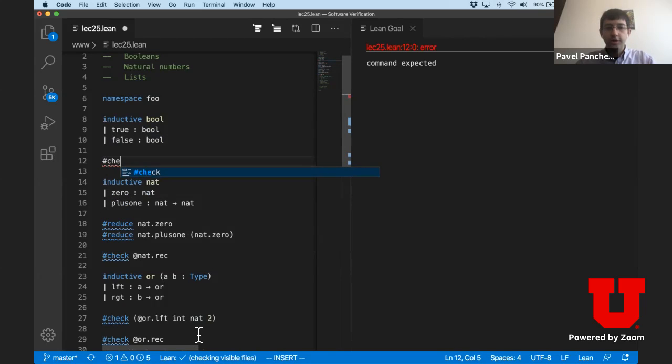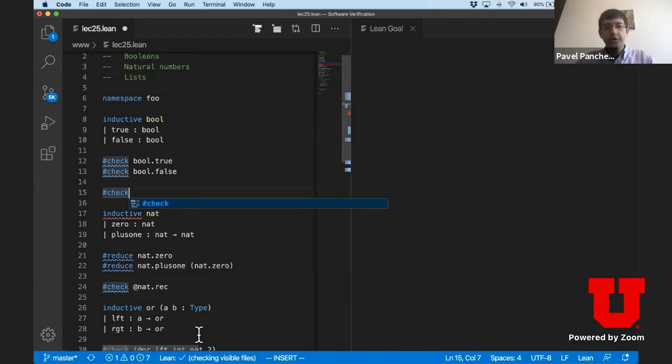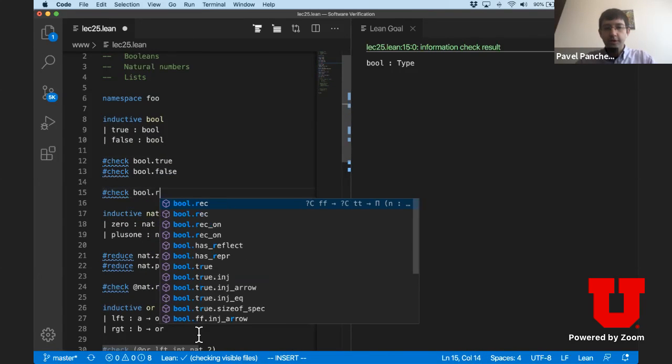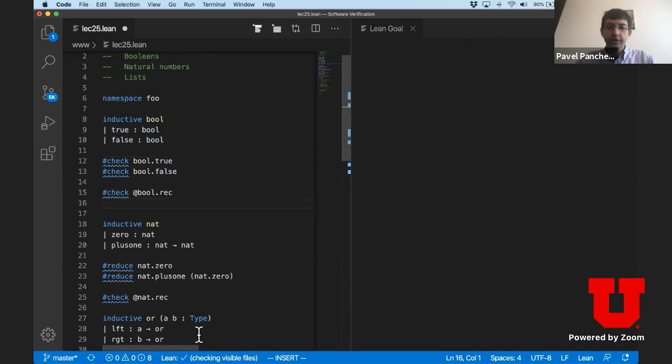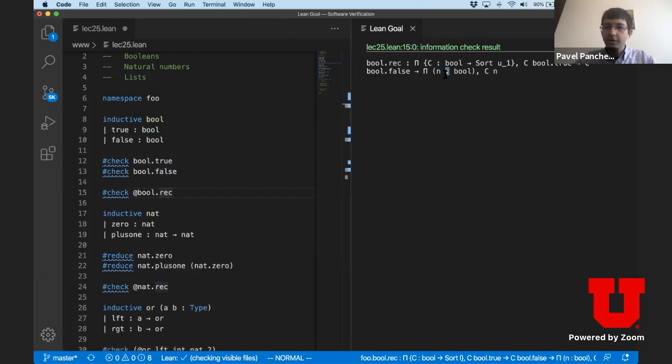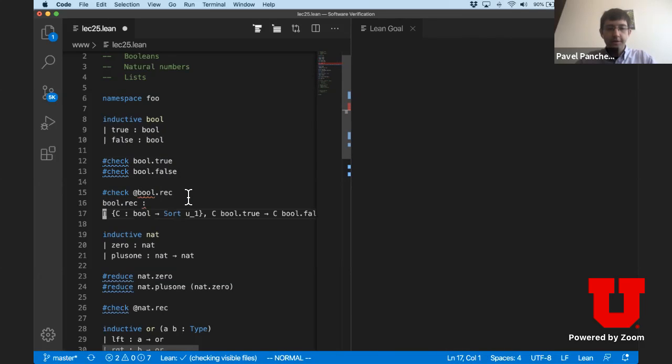And so naturally, Lean has now created bool.true and bool.false, which are both terms of type bool. And Lean has also introduced bool.rec. And I'm going to do the same kind of massaging I've been doing for all of these others. I'm going to copy this type here and say, okay, bool.rec.